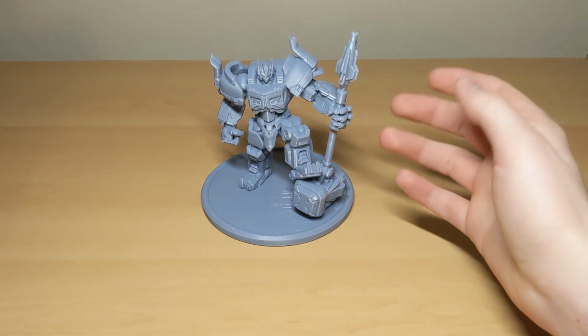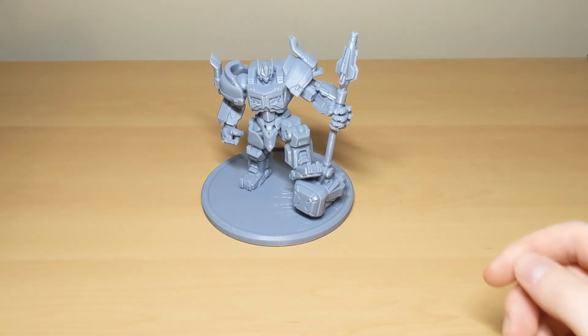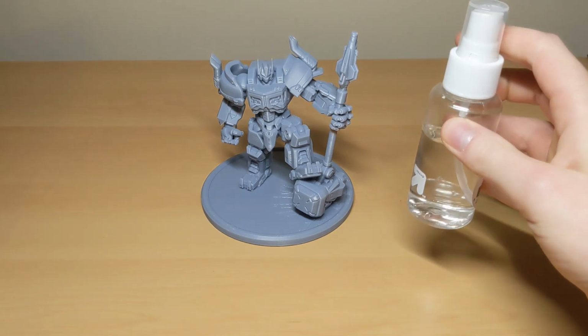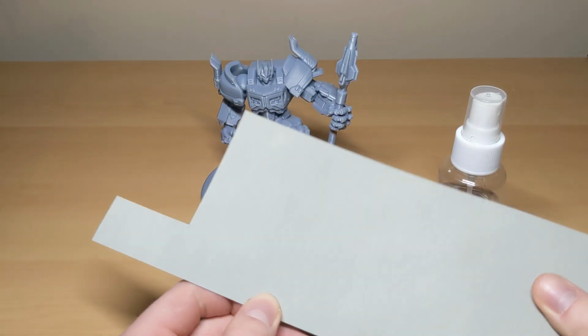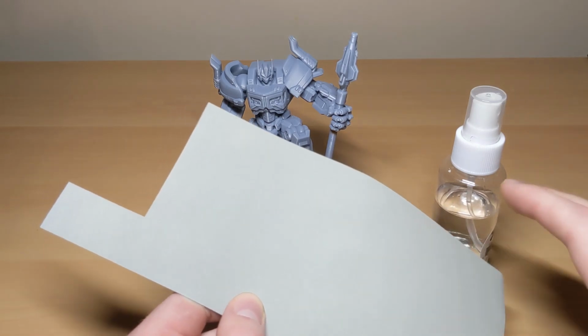In the intermediate difficulty example, we will be using the medium scale statue. The main difference here is that we'll be spending a bit more time prepping the model before painting it. To do this, I recommend wet sanding the model using a little spray bottle with some water, just like this one. This keeps the resin dust particles from flying around, and you can also keep a bucket of water near you to rinse off the model every once in a while. I will generally start with some sandpaper of about 350 grit and then go up to about 1500 grit.